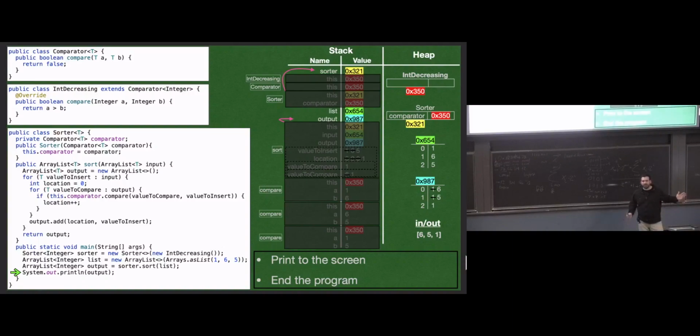It's going to go through and find, for each value in the input list, where does it go in the output list, insert it at that index, move everything else down, and just keep doing that until all 1,000,000 elements are fully sorted in the output list.